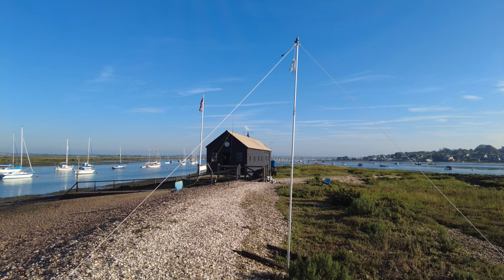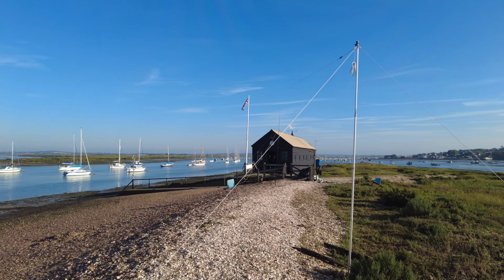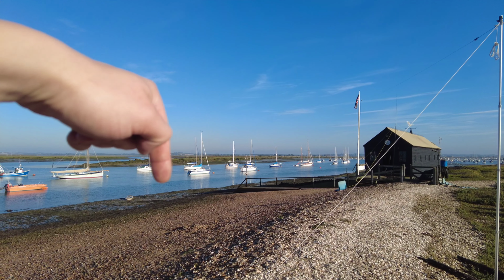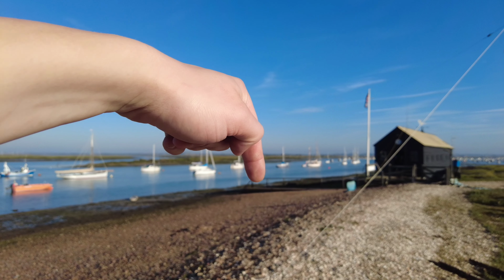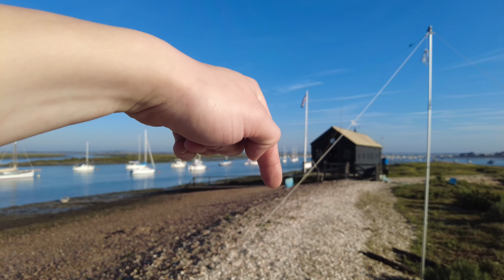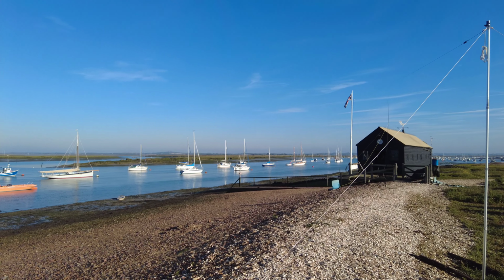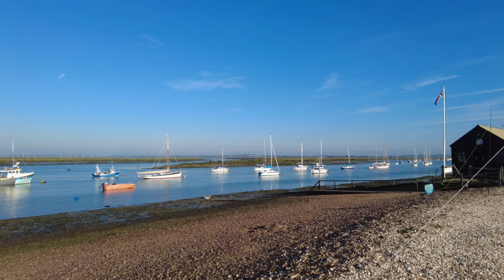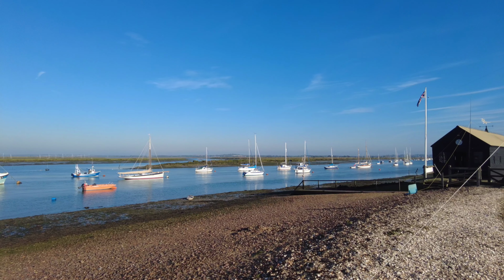Right, so it's the next morning. We've got another lovely sunny day here, and what I want you to notice is the pier. When I filmed the segment last night, the water was all the way up round about here. In fact, you can see the watermark on the ground, and you can see just how far the tide has gone out. So I had a quick play on 20 metres. There were a few VKs, but they were fairly big pile-ups, so I wasn't quite breaking it.